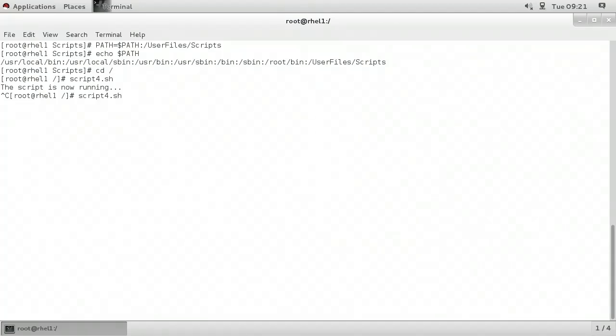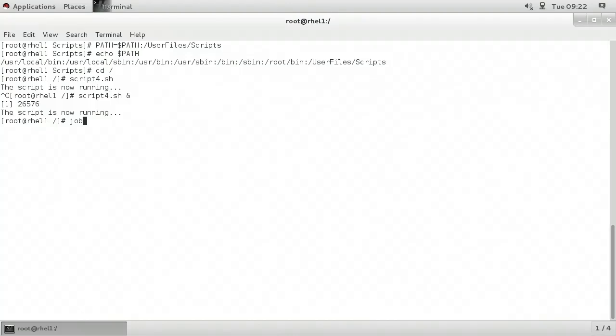I'm going to run the script again, but this time at the end I'm going to add an ampersand symbol. When I add the ampersand symbol, I'm telling it I want to run that script as a background job. So when I press enter, instead of it taking up my command prompt so I can't do anything else, it gives me a job number, in this case job number 1, along with the process identifier or PID, in this case 26576. It tells me the script is now running, but it's running in the background.